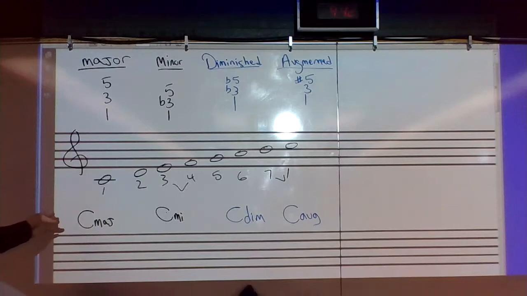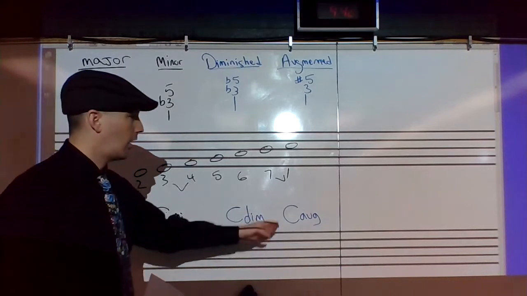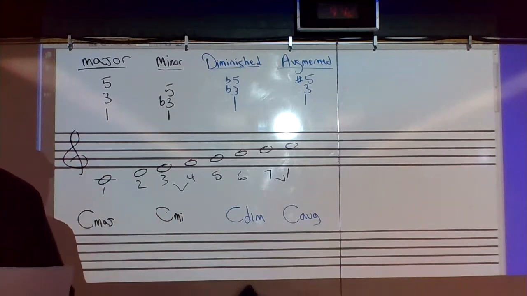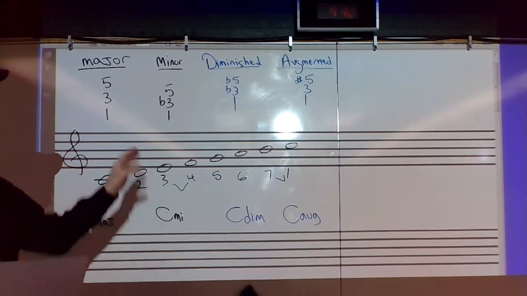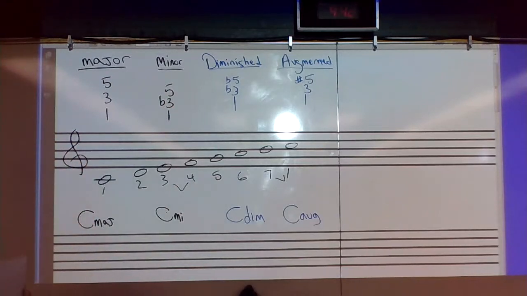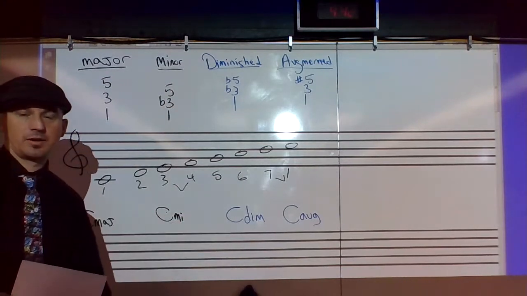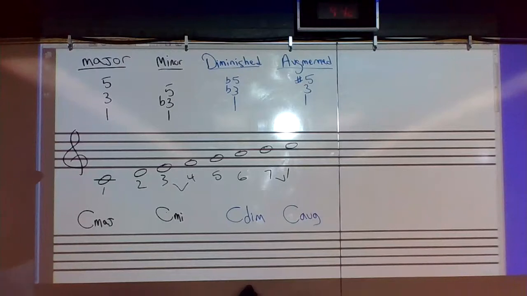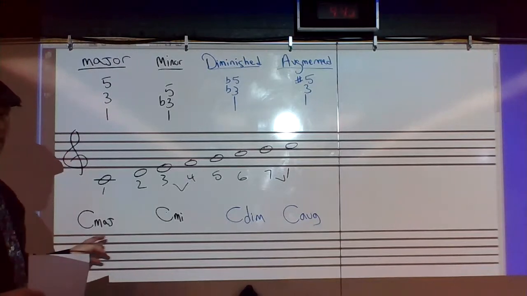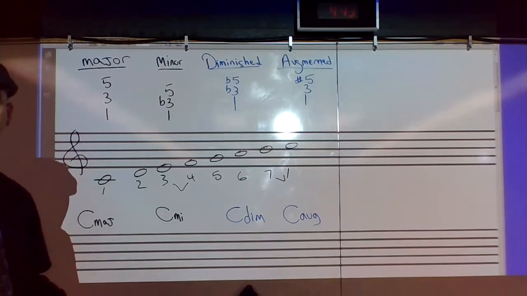Okay, down here, I've listed common chord symbols for these. There are a lot of different chord symbols, and we'll go over that another time, for a major triad, minor triad, diminished, and augmented triads. But here are some common ones. There are variations of these that you'll see. And what I want to do is write down the notes, spell the triad for each of these.